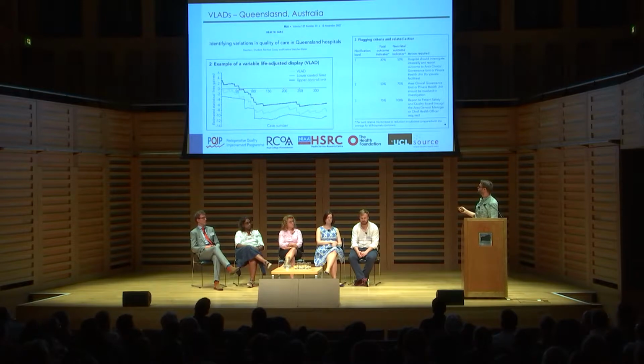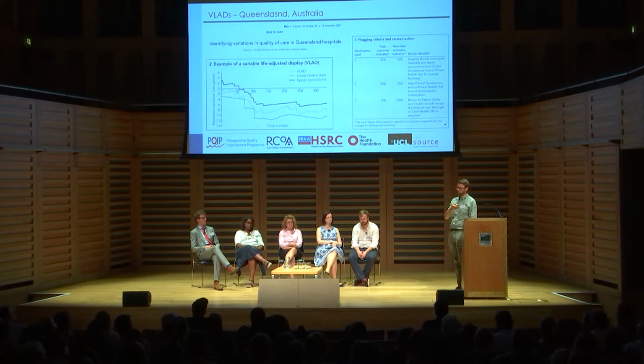Again, they chose to use some control limits on the VLADs in order to flag when the variation in hospital practice had exceeded pre-specified limits. And then they had a different level of flag. So depending on what the outcome indicator was, if it was a really important one, like mortalities after elective laparoscopic surgery, laparoscopic cholecystectomies, then the response that was expected of hospitals flagging was different to if it was a slightly softer marker. And hospitals were expected to report back either internally or, increasingly, depending on the level of flagging, an increasing escalation towards central government.